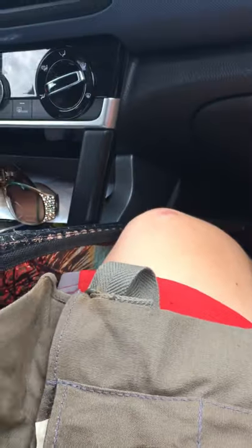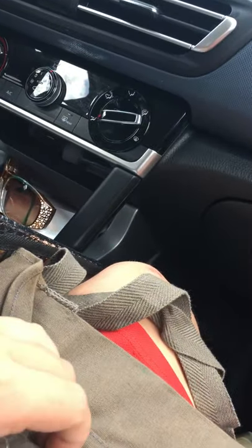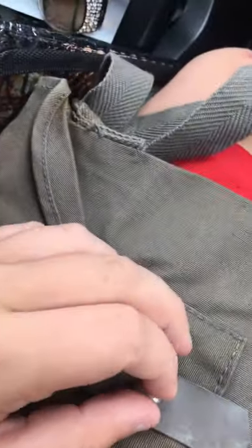This gas mask bag could probably be used for putting a couple things in. I don't have a gas mask yet — I'm gonna look for one — but here is just the bag that I got. I can use this in my videos sometime. Hopefully you guys enjoy, bye!